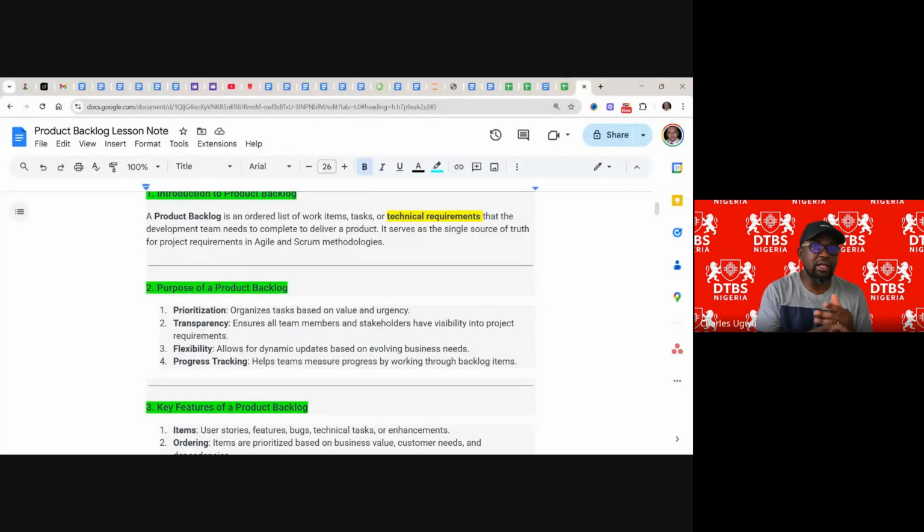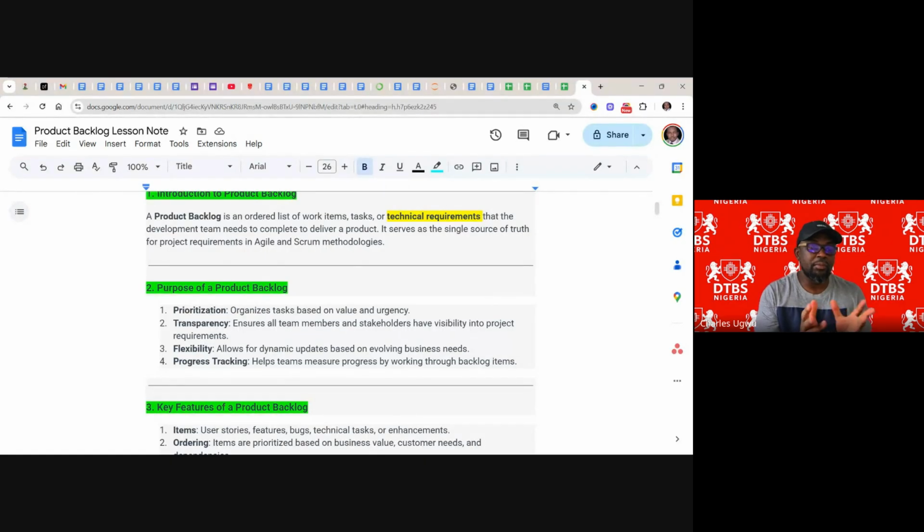All these work items, we have user stories, we have acceptance criteria, we have tasks, we have bugs. All these are put together as work in a collection in an organized format, and we call it product backlog.